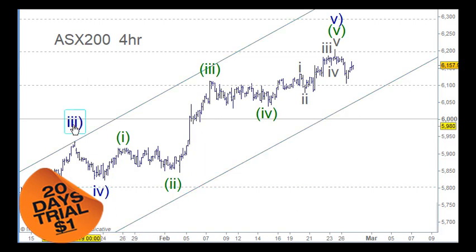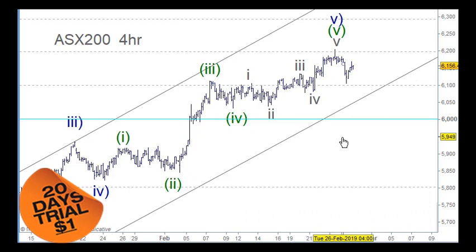So what we've been looking at here was wave 3 and wave 4 here, then wave 1 and 2 here, and wave 3 and 4 here, and then counting 5 waves up here. Now, this hasn't finished off very nicely for me. I can look at this as 1, 2, 3, 4, 5 for 1 here and 2 here, and then 1 and 2 and 3 and 4 and 5 here, and then 4 here and 5 here. So it's a little bit small in this case. It's also possible to have this over here as wave 1, wave 4 there, wave 1 here, wave 2 here, wave 3 here, wave 4 here, and wave 5 here. That looks a little bit better.